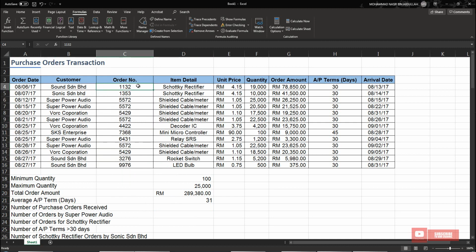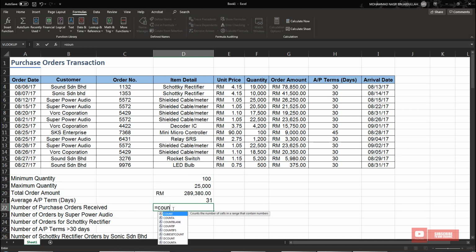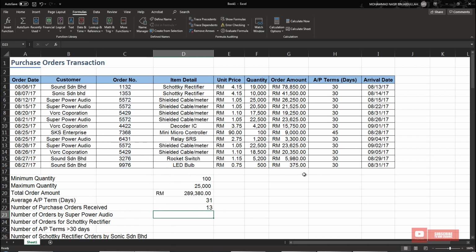Either you can select every row for this column and look at the bottom end of this Excel. You can see there are 13 orders. Otherwise we can use a formula, just equal count, open bracket, and select C4 until C16, right? And close the bracket. Then we will get 13.